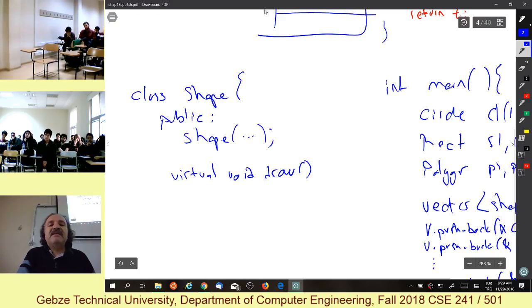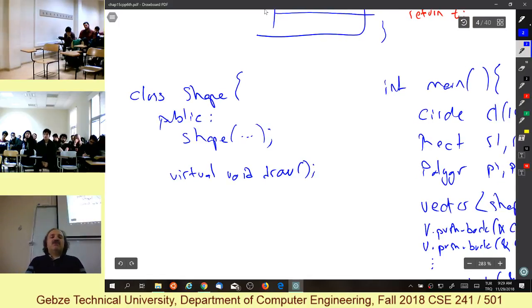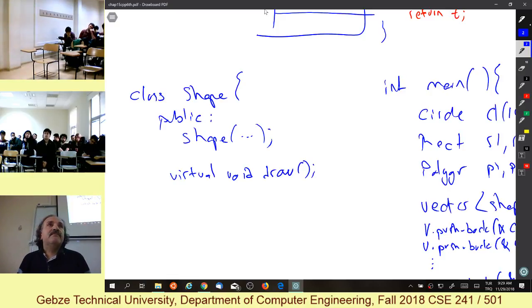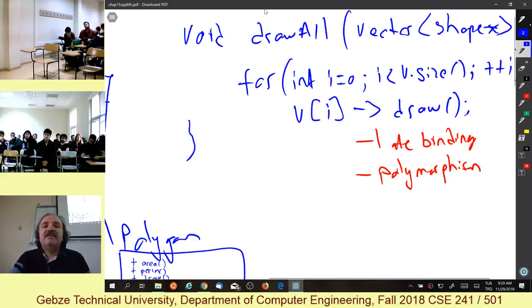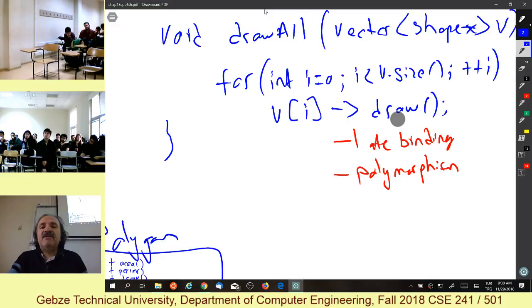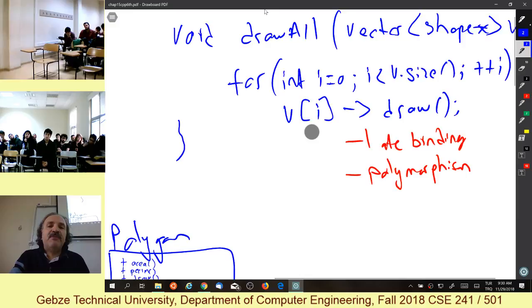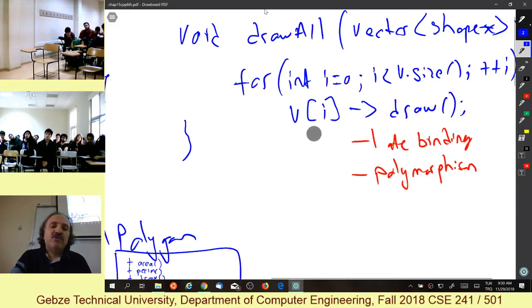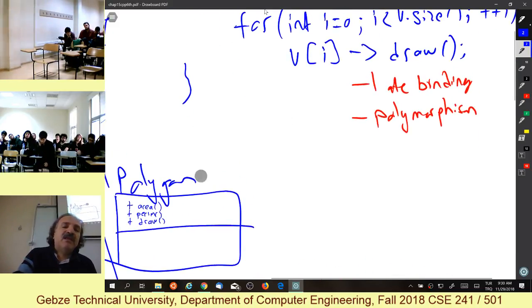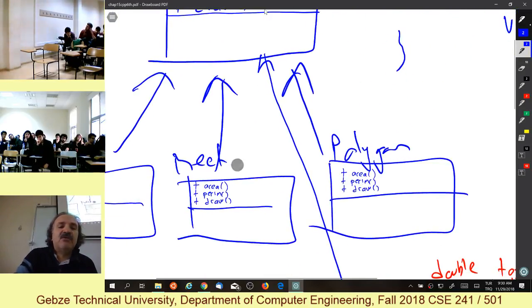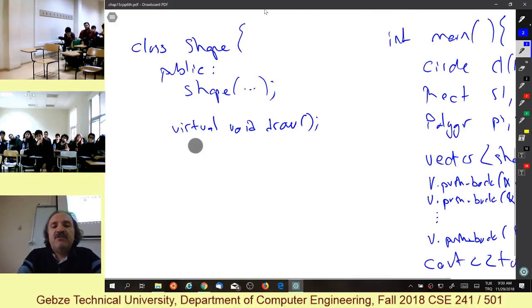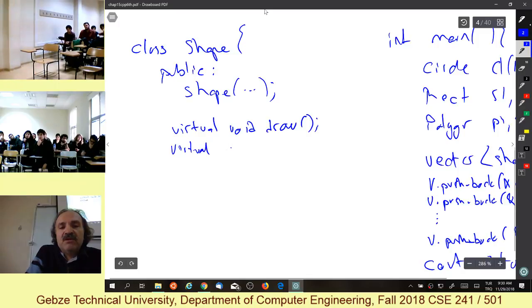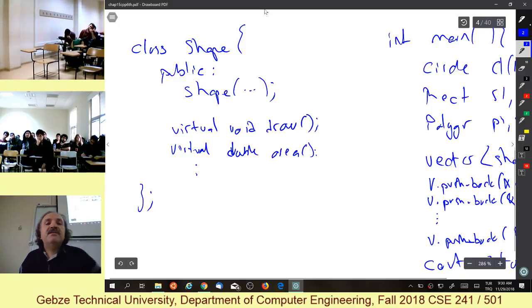It's a virtual function. That means that when you are making a function call to this draw, you will make your decision during the runtime. Wait until runtime. During the runtime, when I make a call like this, you will know that whatever object you are being called on, it's a shape object, but you don't know its exact type. So get this object, find its exact type. If it's a polygon object, then call the draw function of this polygon. If it's a rectangle object, then call the draw function of this rectangle class. So that's what it means. I will say virtual void draw and virtual double area, etc. This is how you define your shape class.